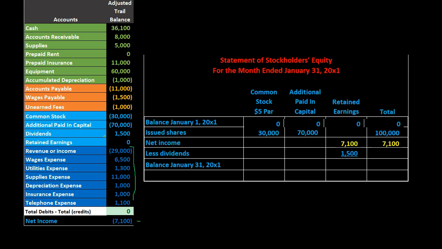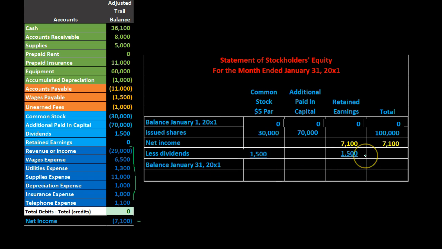Total stockholders' equity represents the amount of the company that is owed to the owner, in essence. So if we paid back some of the dividends, that's going to reduce the amount that's owed to the owners. Kind of like if it was a liability and we had accounts payable and we paid back some of the accounts payable, well, then the liability would go down. From the perspective of the business being separate from the owners, the same thing is the case. All of these capital accounts are kind of like liabilities. They're credits. They're what the company owes to the owner. And if we paid back the owner this amount, then it's going to bring down equity.